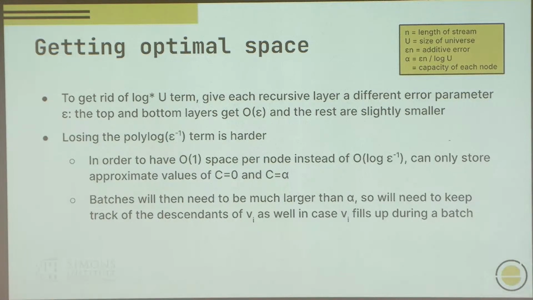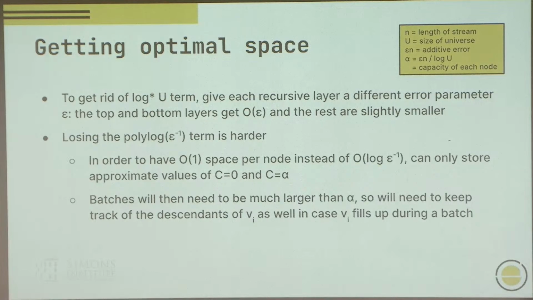of the inner Q digest, right? At the inner Q digest, if you know that you're going to fill up vi, you need to then keep track of how much you would insert into the children of vi in the outer Q digest. Again, this is all very vague. I just mean to give you a rough idea of how this works. But that's how you get rid of one of the log 1 over epsilon factors.